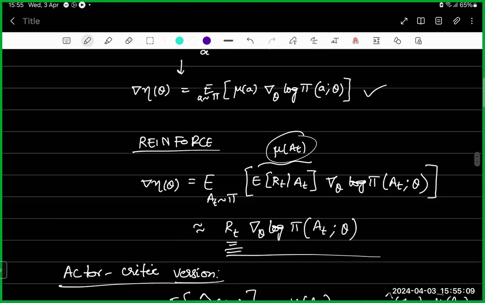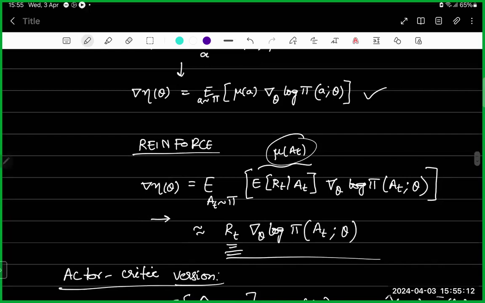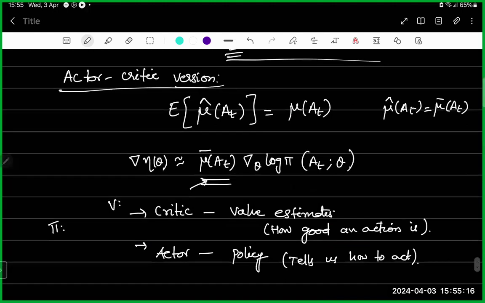This is the actor, and it is policy-based because we have an estimate of the parameterized policy and we are updating our policy. That's why it's called a policy-based method. And it is also called a value-based method because we are also maintaining the value of every action and updating it over time. So mu bar of A we are maintaining, and we are updating it over time.